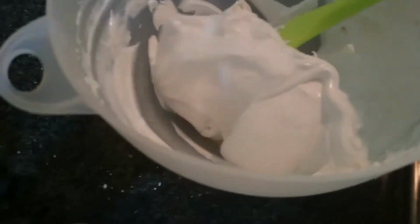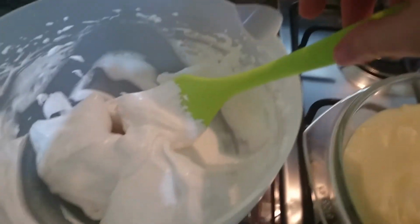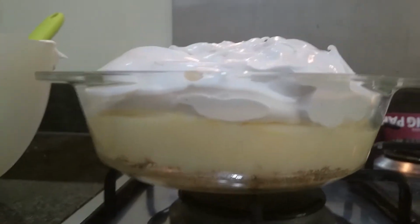And yeah, we've got very, very nice stiff meringue, as you can see, and it forms nice peaks. So we're going to add this on top of there. The meringue is on top of the pie. As you can see, roughly the distribution.